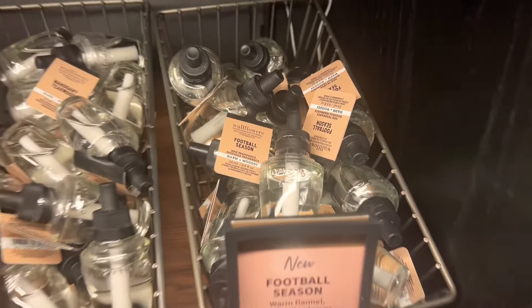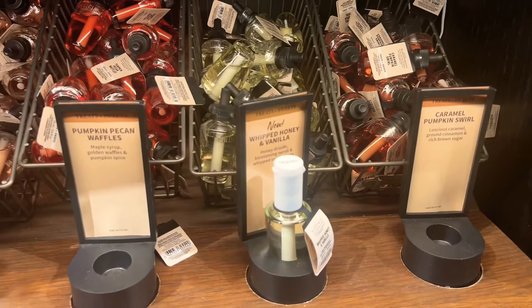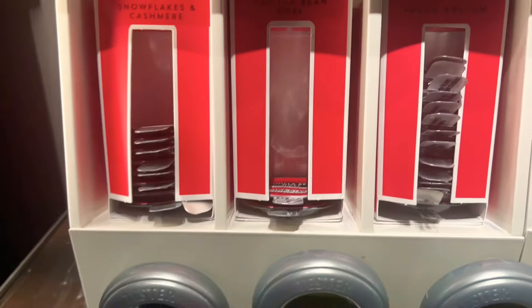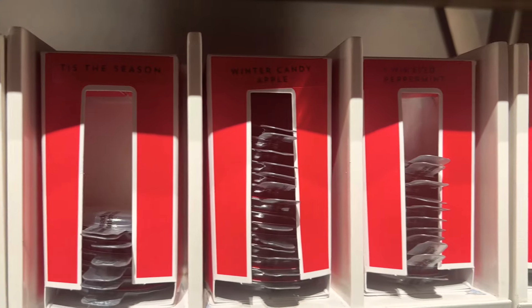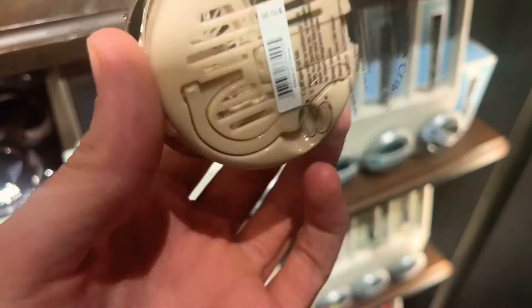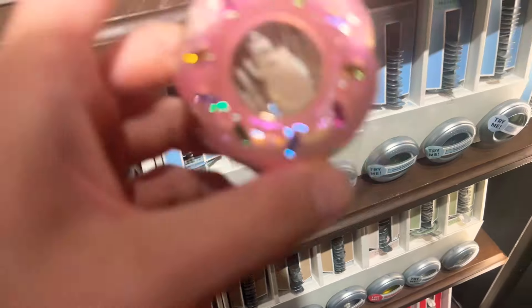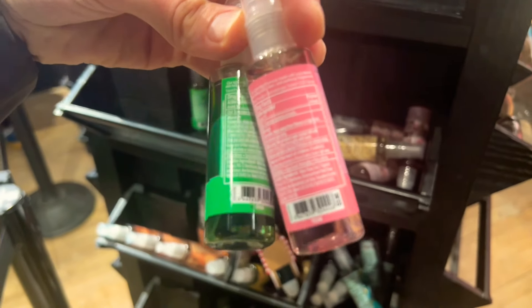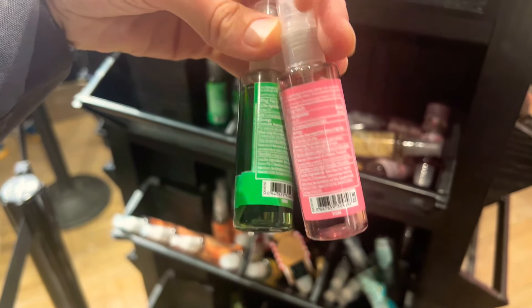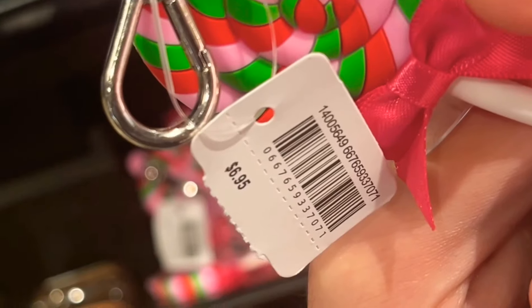This store still has football season merchandise. There are definitely quite a few Ohio people in the community, so I love to share store addresses so you can take a drive without wasting your time or gas. We have some new car clips — I picked one up instantly: a pink donut with sprinkles, $10.95, and I used my reward on it. We also have some new one-ounce sanitizer sprays in Holiday Traditions, Vanilla Bean Noel, and Twisted Peppermint.